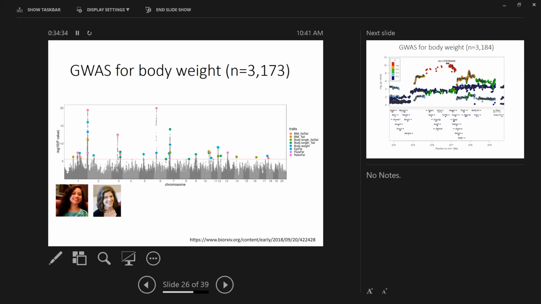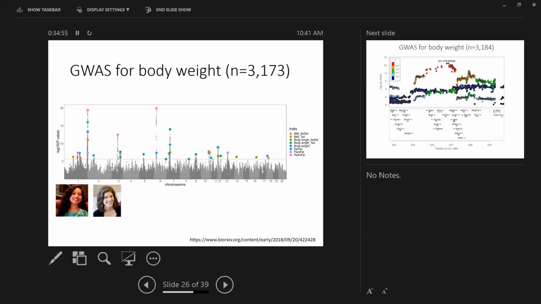We, of course, have weighed all of these animals, so we have lots of data. At this point, we had 3,000. We now have many more thousands of animals where we know how much they weighed. And we can ask, what are the genotypes that influence weight? And you get lots of different things. So here we actually looked at weight and some other kinds of things like fat pad weight. But what we find is lots of different sites are implicated.